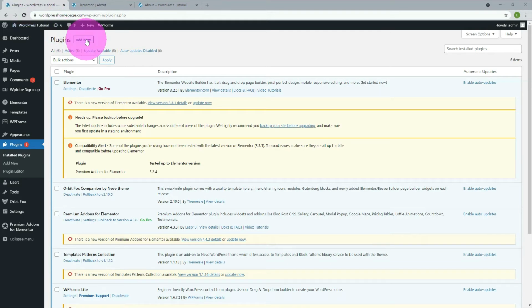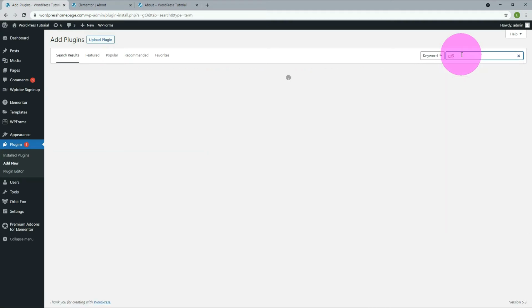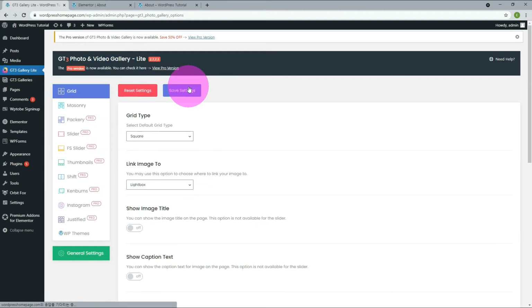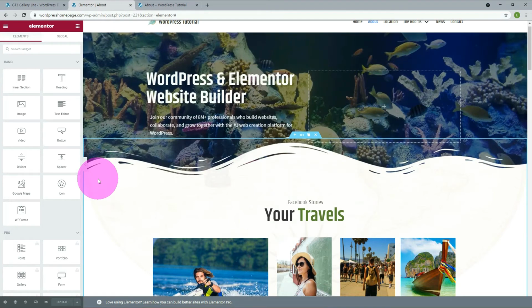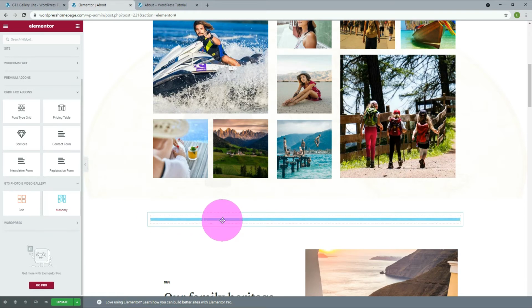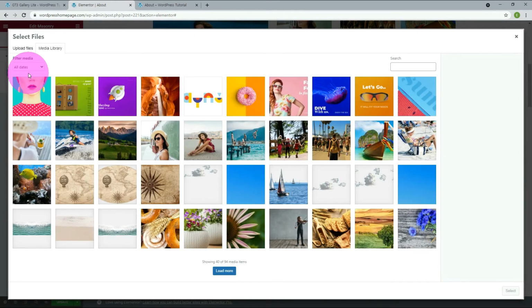Let me introduce another plugin that you can use. On the Add Plugin screen, search for GT3, install and activate it. Refresh the Elementor screen. Add masonry from GT3 gallery. Click the Add Media button.